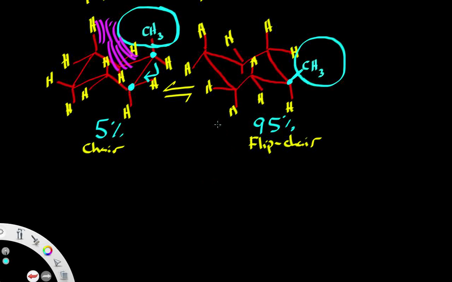And by the way, these examples and these numbers are just our guesses as to what the percentages would actually be, but they should be relatively close. And so now, if we are saying that we have 95% this product and 5% of the chair product, let me just write that these are our products. And we'll just call them concentrations, and these will be our reactants.